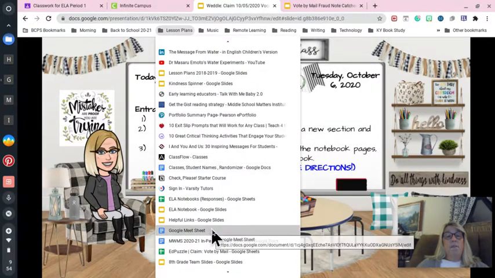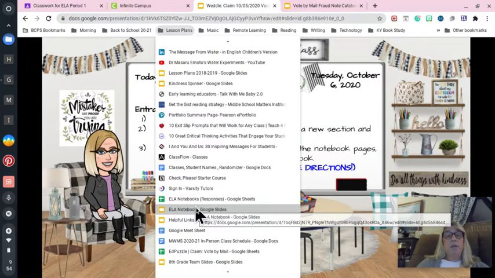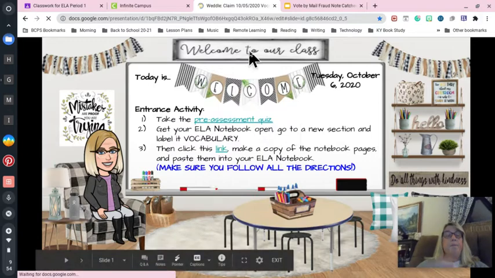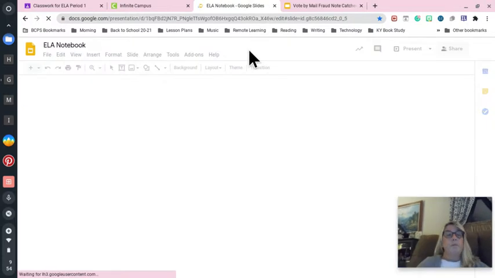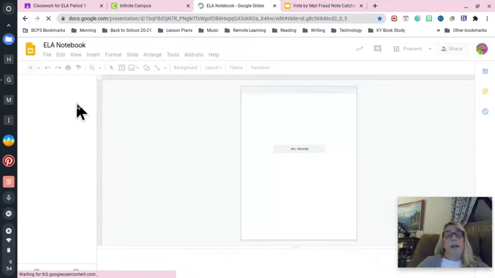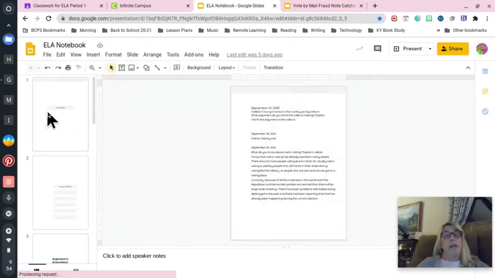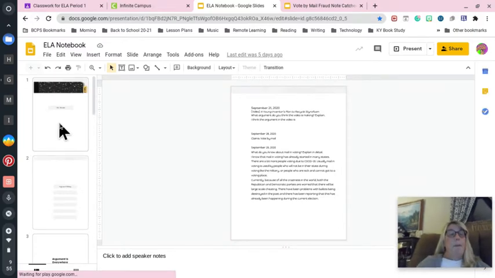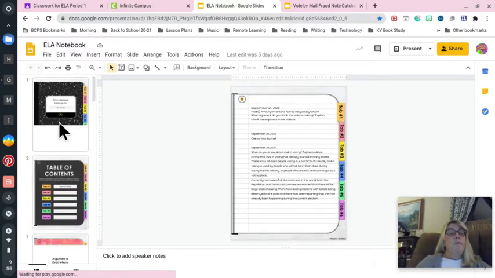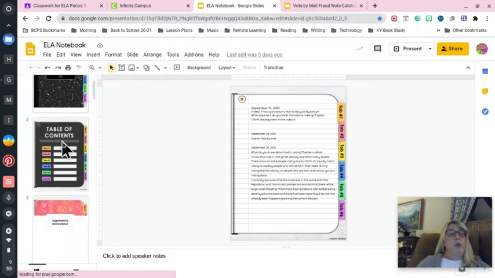So here is my ELA notebook. I'm going to open that up. Here's my very first page. Okay, this notebook belongs to.